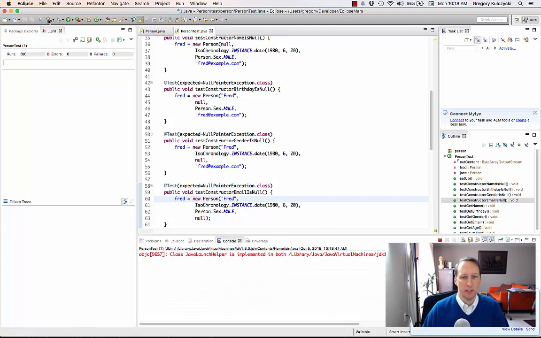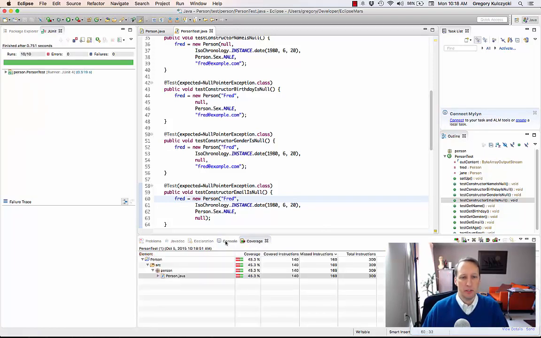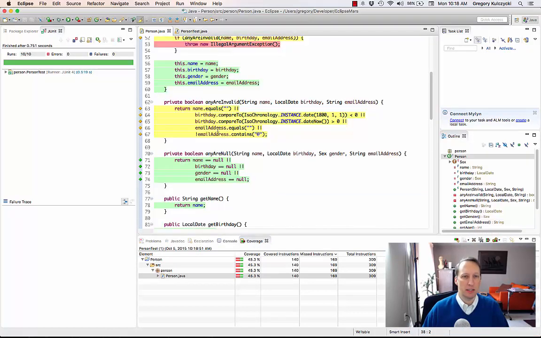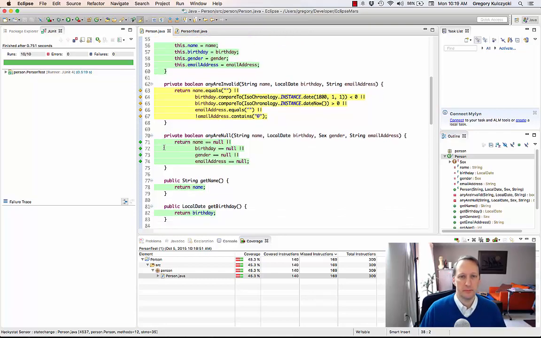Let's run the coverage again. And we're still getting 45.3%, but it's actually covering our private methods now. Maybe this is set up to just report the percentage of public methods. I'm not sure why that's still 45.3, but I will think about it and get back to you if I figure it out. Okay.